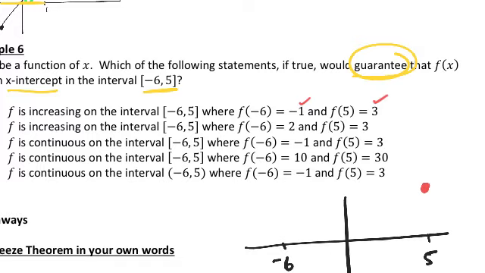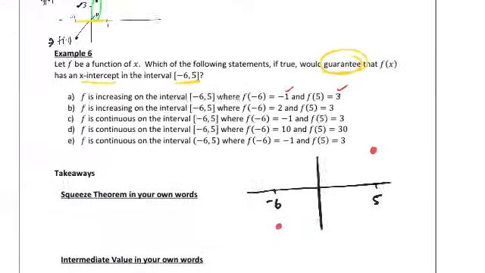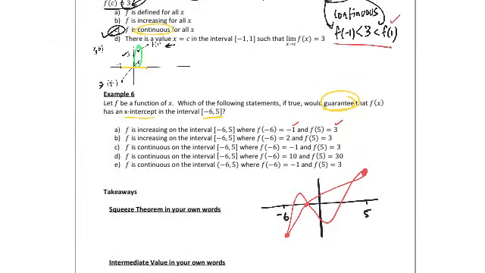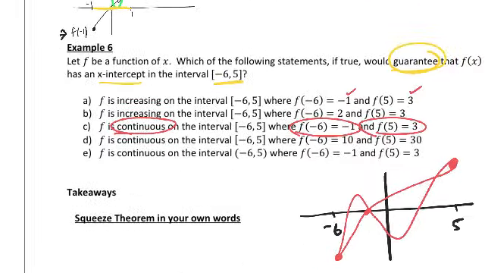If it's happening that way, then if the function is continuous, there must be some place where you crossed the x-axis, right? There might be more than one place, but there's at least one. So in this case, we are looking for continuity, and we're looking for a change in sign of the y values at the ends. So the one that I would pick here is answer choice C. That would be the right answer.